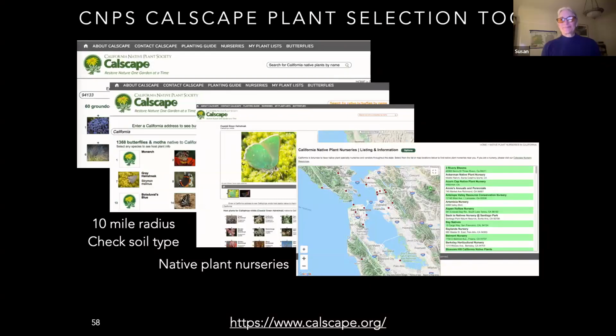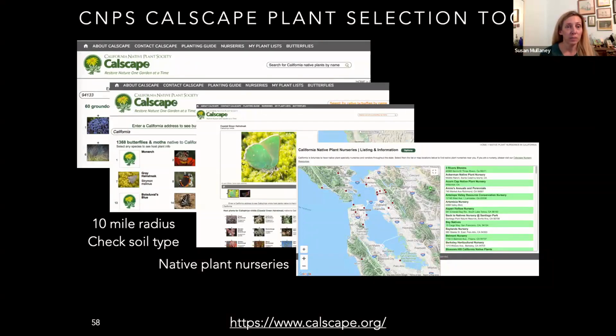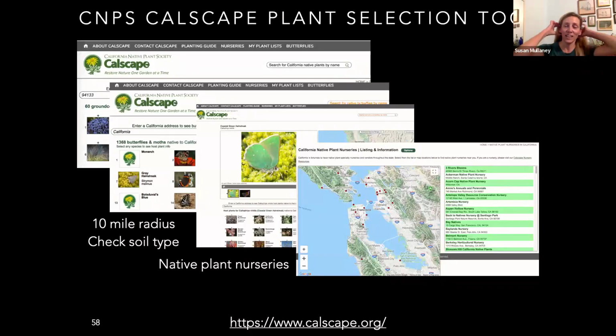Yeah. Oh, and then you had mentioned that pipevine might not be appropriate for a formal garden because it just likes to do its own thing. And Robin Mitchell said that her Dutchman's pipe under her elderberry is fine aesthetically to her. It's fine aesthetically to me too, but I just want to be very respectful of people who like a tidier look. And she says it's a very interesting plant, and I agree, those flowers that look like pipes.